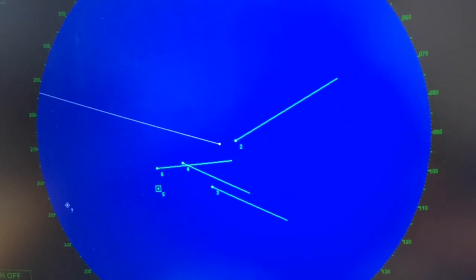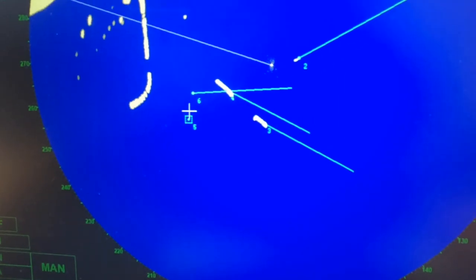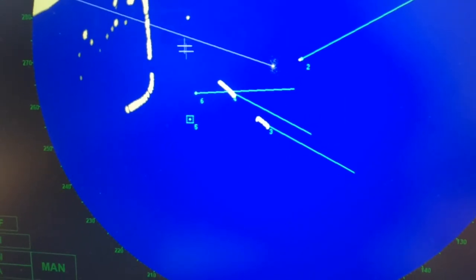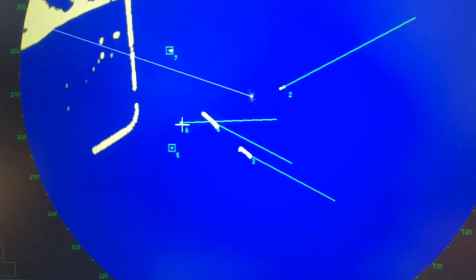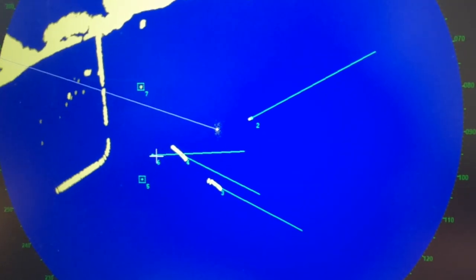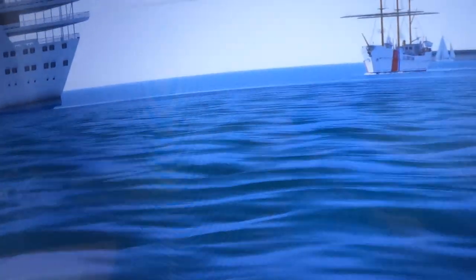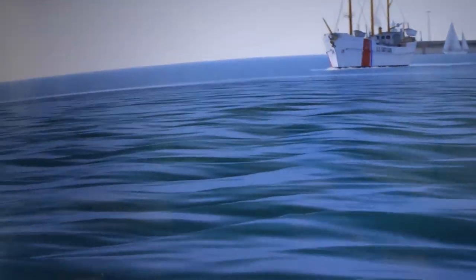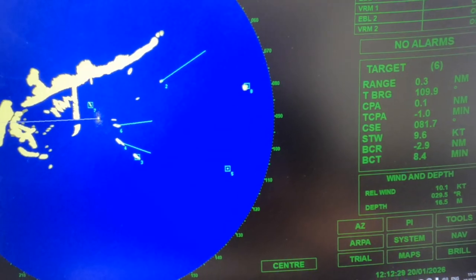So that's us heading into Dover Harbour. See our header line going towards the harbour. We've got some targets there, like 5 hasn't registered yet. We've got the 2 big ships coming out, 3 and 4. We've got hovercraft going across at number 2. Number 7, I think, is a stationary buoy because it's not showing as much. There we go. Behind the ship, there's a yacht and the USS Eagle motoring out the harbour towards us.